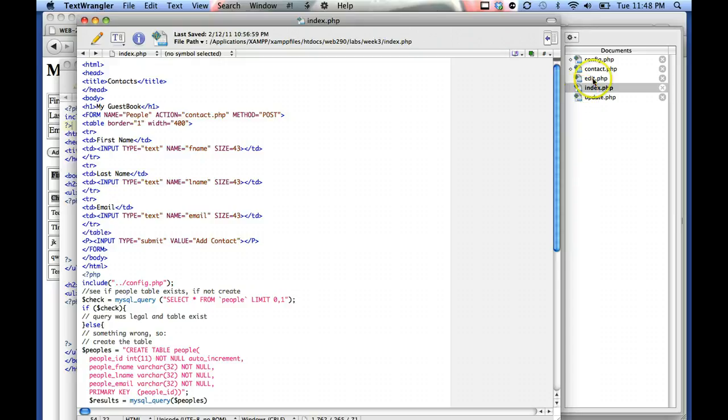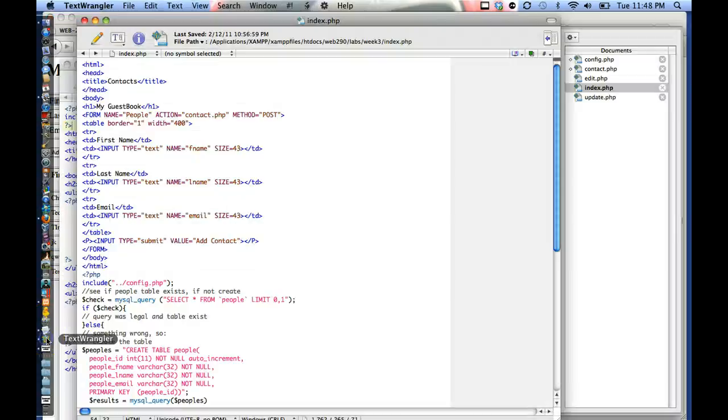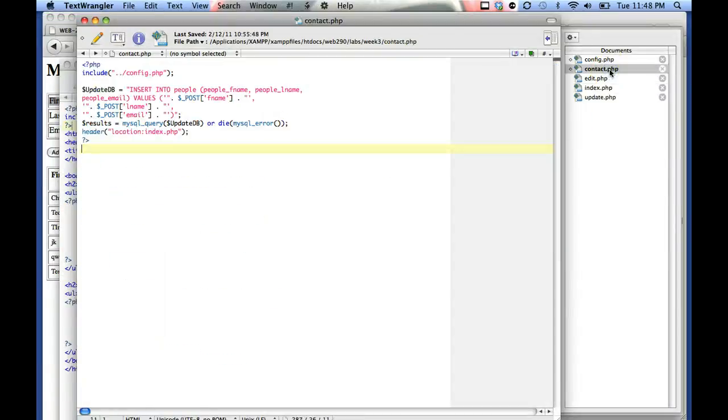Now let's go to the next, which is the contact.php file. When the user clicks on submit, basically after they've filled in a form up here at the top and hit add contact, it's going to go to the contact form, which is this one right here. You'll notice the contact form also has an include statement to the database configuration file because it's going to be connected to the database.